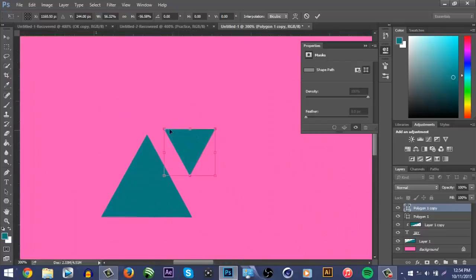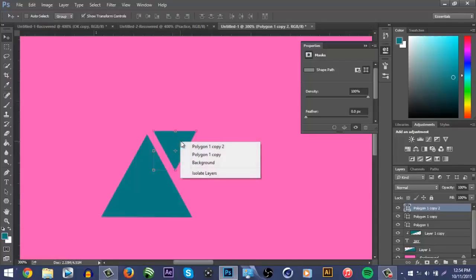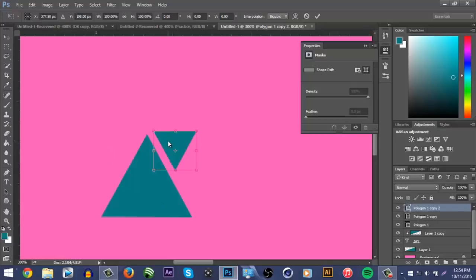Alright, now I'm going to shift like this down again, and then I'm going to move it to right there. Right now, I'm going to duplicate this again, Control J, and I'm going to Control T this again, and I'm kind of going to flip horizontal this time. Oh no, it didn't happen. Whatever. Alright, you get the gist of it. You basically keep it going, and you kind of keep this whole thing.